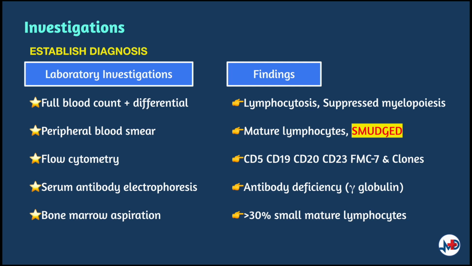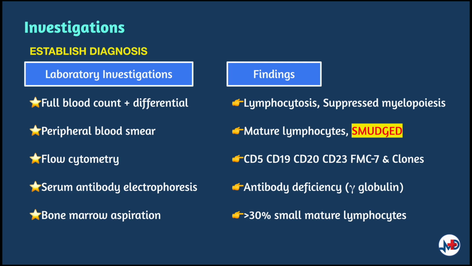Blood smears might reveal smudged cells or gumprecht shadows that are ruptured mature lymphocytes appearing as artifacts. Beware of false positives, as mishandling of samples can also result in smudged cells. Flow cytometry is valuable, and that confirms a diagnosis of CLL with the detection of circulating clonal B lymphocytes expressing CD5, CD19, CD20, and CD23, with the absence of FMC7 staining and confirmed clonality.